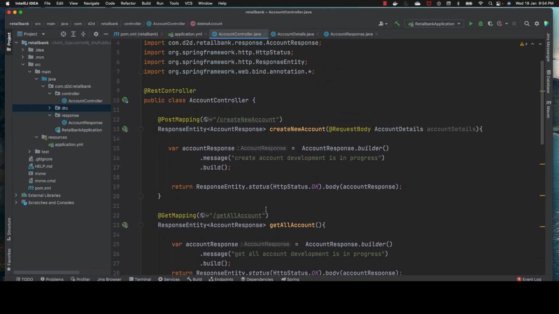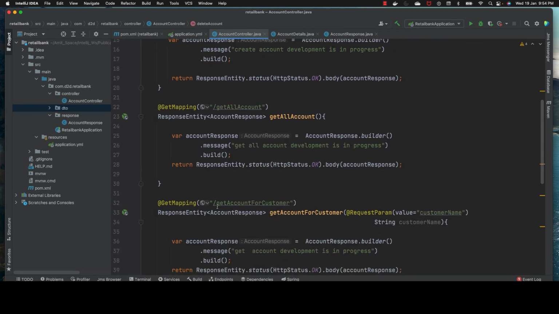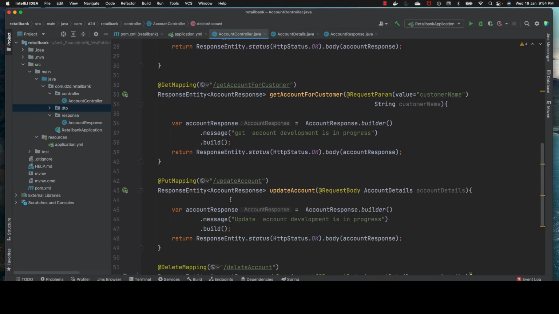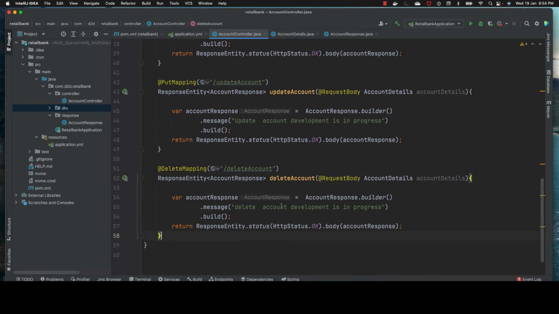So at this point, we have defined all our endpoints, and it looks good for us. It's working perfectly, and there is no compilation error.